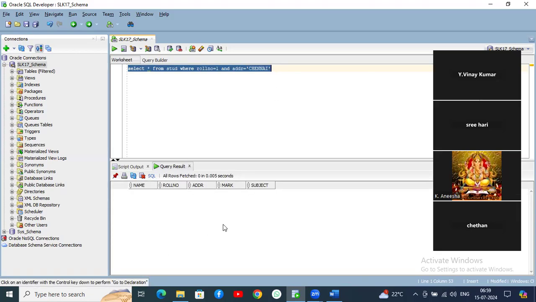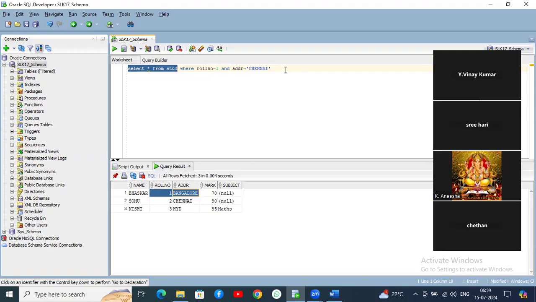See, I did not get any record, because for roll number 1 the address in the database is Bangalore, but I have mentioned in the filter condition Chennai, because this is my requirement. So for my requirement, I'm just using address as Chennai, and I'm not getting any data. For example, when I use Bangalore and execute, I'm getting the data, because this AND operator is going to verify both the conditions. Now for this record, both the conditions are satisfying and hence it is giving the result.